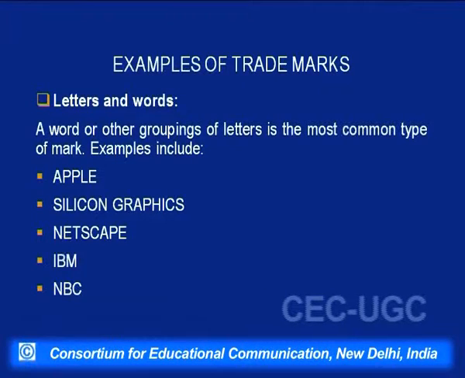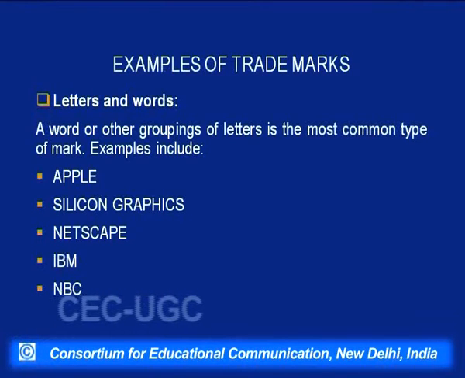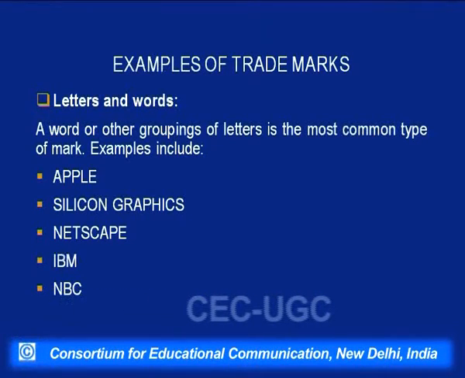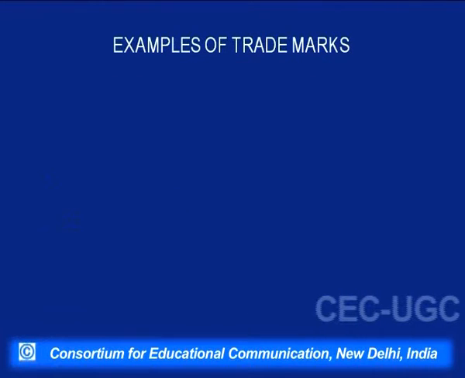Well friends, we saw the examples of trademarks, especially letters and word marks, which I said are the most common type of marks. These are some of the examples on your screen which are word and letter marks. These are Apple, Silicon Graphics, Netscape, IBM, NBC. Let us take a few more examples of some kind of marks.